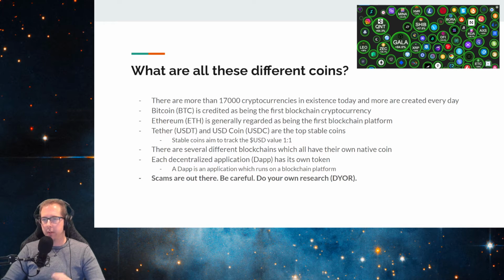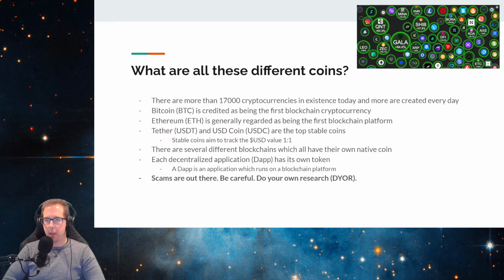The difference there is Bitcoin itself is much more an actual currency meant to be spent and saved and transacted. Ethereum is aiming to be a place where other applications can be run on top of it. And we'll get more into that in a little bit.